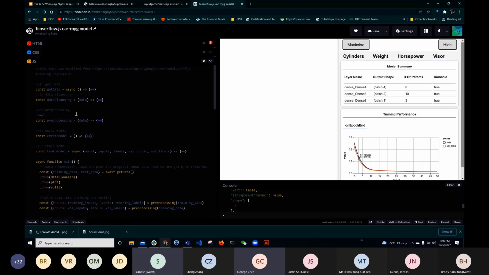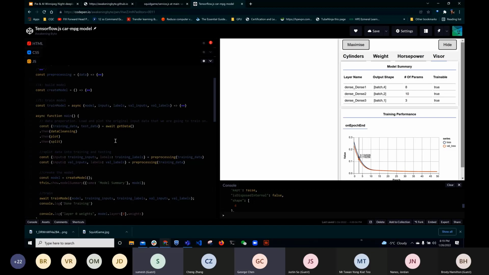Now here's the code. I used one of the Colab notebooks, but I rewrote it with something added to it, and I have broken those steps into functions so it's easy to follow.